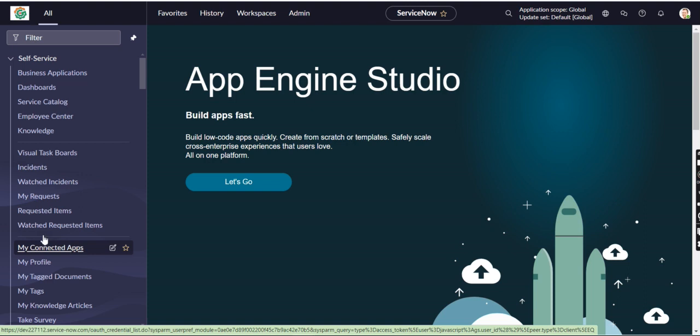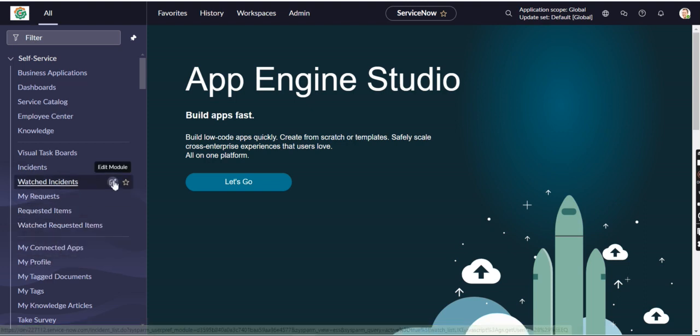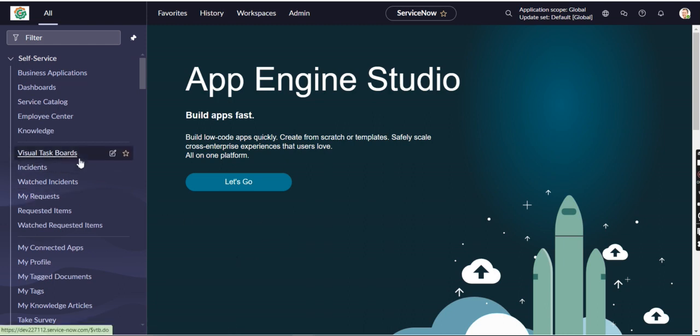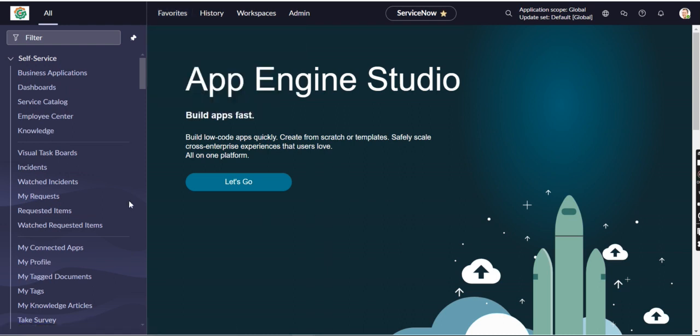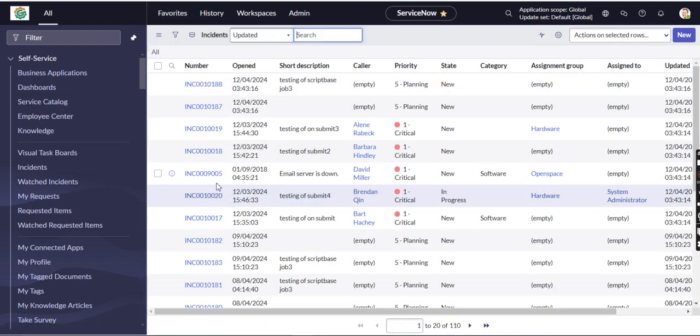GET means retrieve the record. While retrieving the record, you should retrieve the particular details, just have a look here, for example an incident.